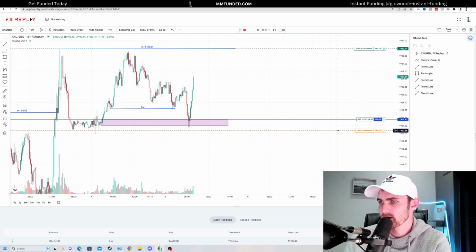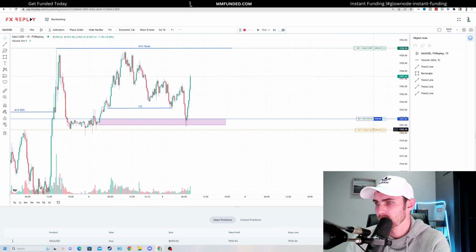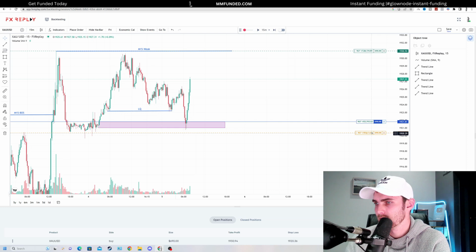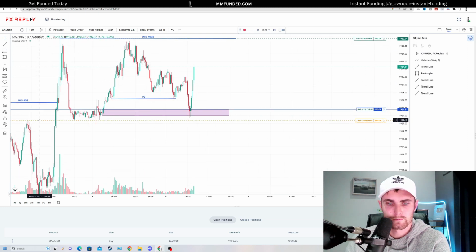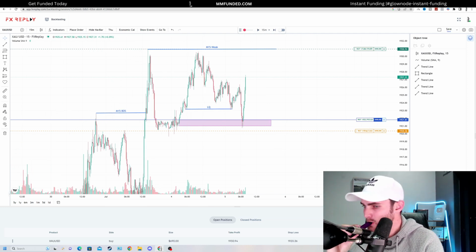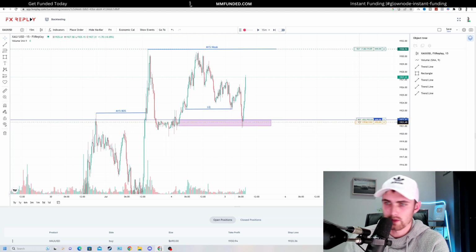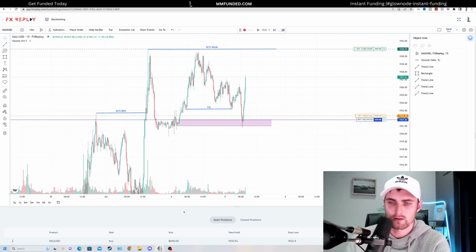See, the reason why I also risk entered on this demand zone is because it had our perfect criteria, perfectly in line with structure. Therefore, we didn't really need to look for confirmation on this demand. So what I'm going to do is I just want to move. How do you move stop loss to break even? Or trail stop loss. Oh, there we go. Okay, I'm just going to put stop loss above break even.